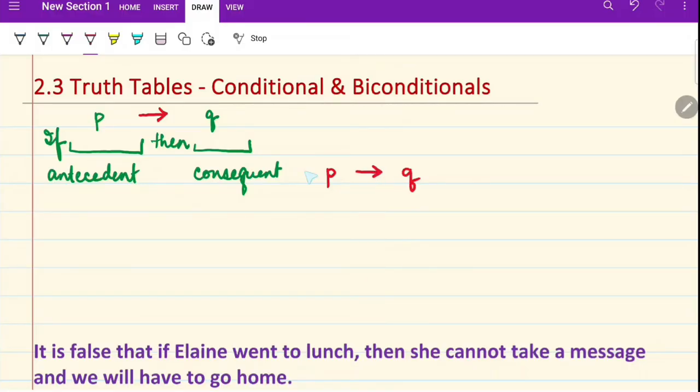When we work on truth tables for two statements, the number of unique combinations of true and false values is going to be 4. How did we know that?